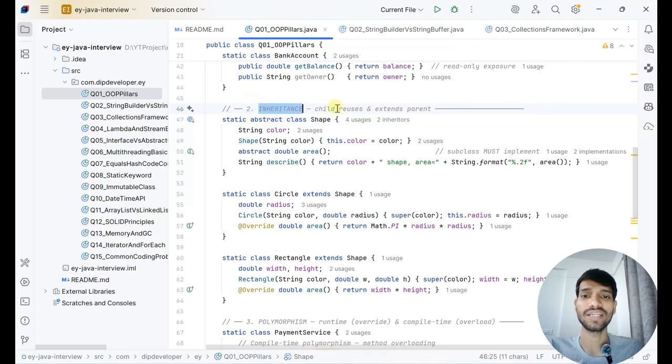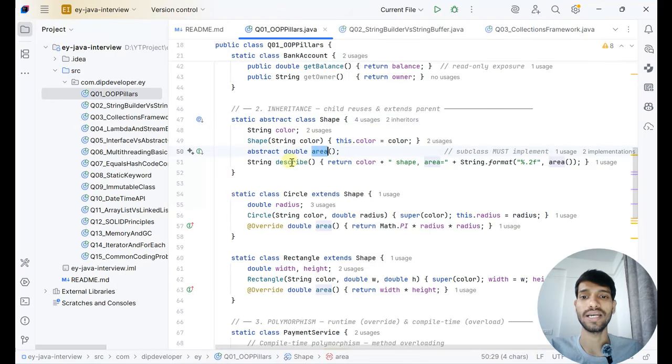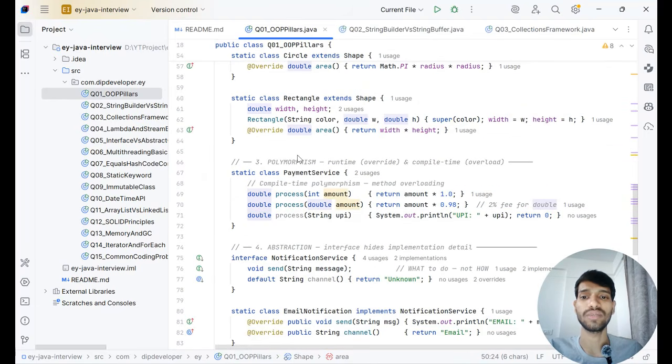The next concept is inheritance, where a child class inherits the properties of the parent class. For example, the parent class has color and area and dress type. Along with that, the child class has radius, and it is overriding the area. So this is one implementation use case of inheritance.